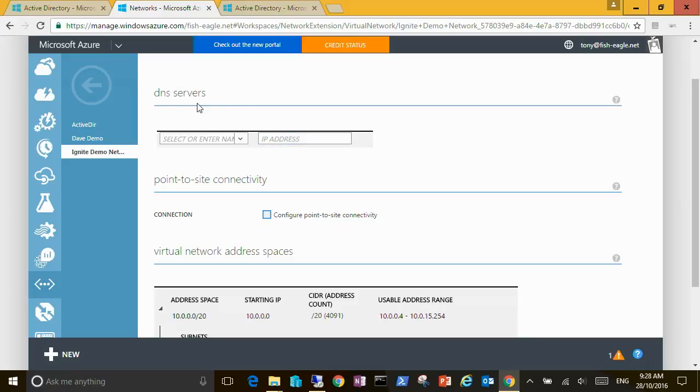So we jump into the configuration. You'll see that I've defined this VNet, I've created it, but I've left the DNS servers blank. That's because when I enable the service for this VNet, after about 20 minutes, it's going to start spitting out some IP addresses at me. Those IP addresses are essentially the DNS servers and the domain controllers for the domain. And I'm going to get 2 of them.